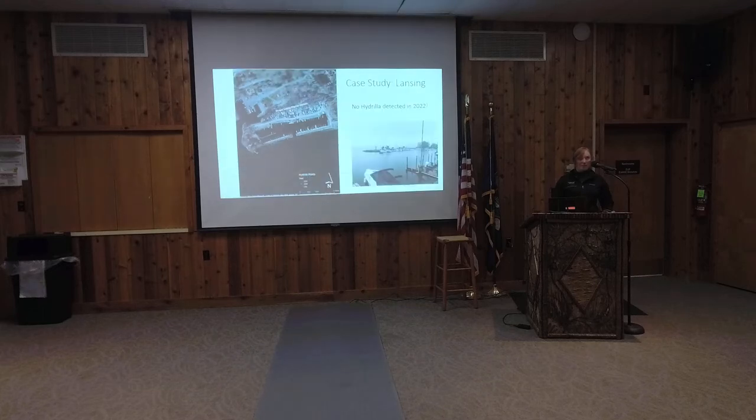So that was in October. Treatment, and then since then we've used a systemic herbicide only, where it's applied the first week of July through mid or the end of August. We've been treating, so that was 2020, 2021, and treated this year, 2022. We did not find any hydrilla there this year. That was very exciting.